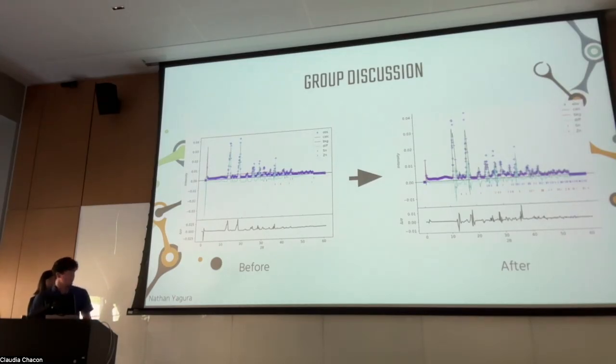So some key takeaways for that: refinement requires both computational tools and scientific judgment to figure out what to change, and it's not a completely automatic process. Multiple refinement cycles are often needed to achieve a model that accurately represents the experimental data. And even when a reasonable fit is obtained, there is often room for further improvement.